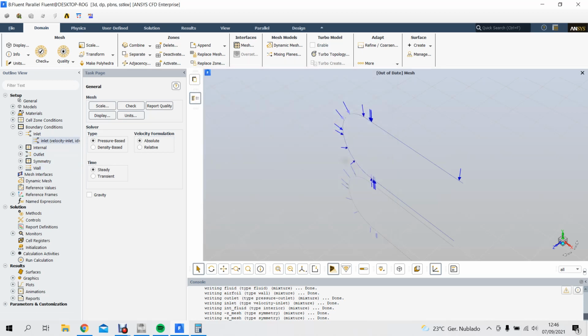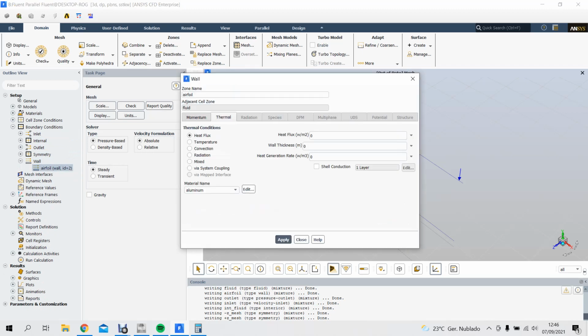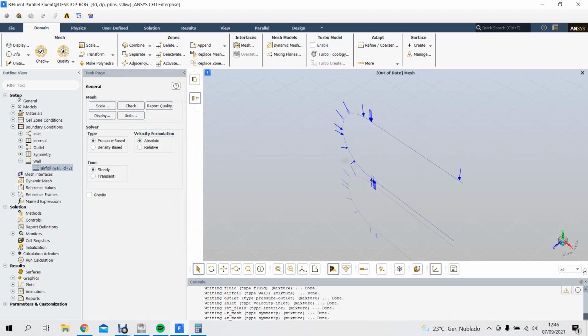Close. Airfoil wall. Thermal. Temperature. Let's put 281 kelvins, because this is the adiabatic temperature plus 10 degrees, as recommended by the ANSYS guide.